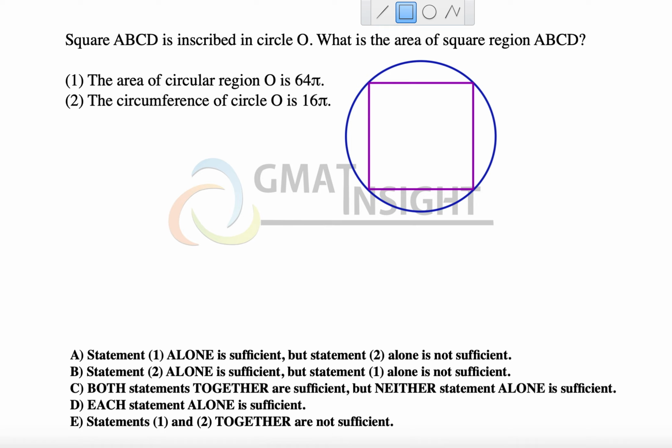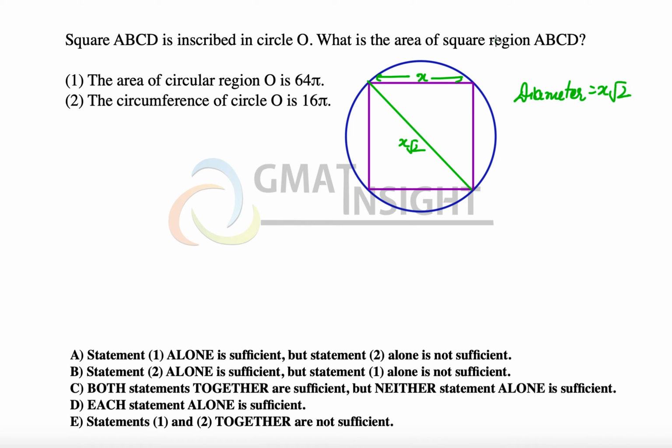Now, when we have a figure such as this, we should be able to derive the relationships between the sides of a square and the radius of the circle. Now we can see that if I join the two ends, the diagonal of the square, then it is actually equal to the diameter, which means if I say that the side of a square is x, then the hypotenuse, the diagonal of the square, will be x root 2, and the diameter is also equal to x root 2.